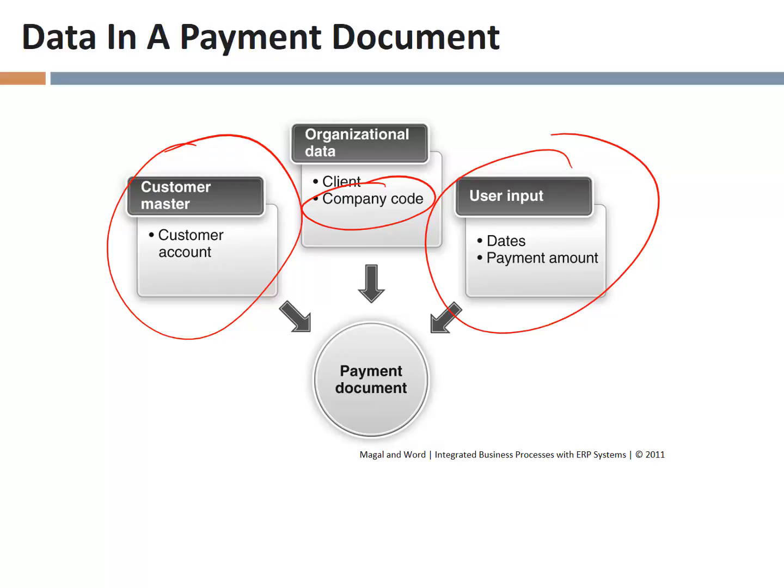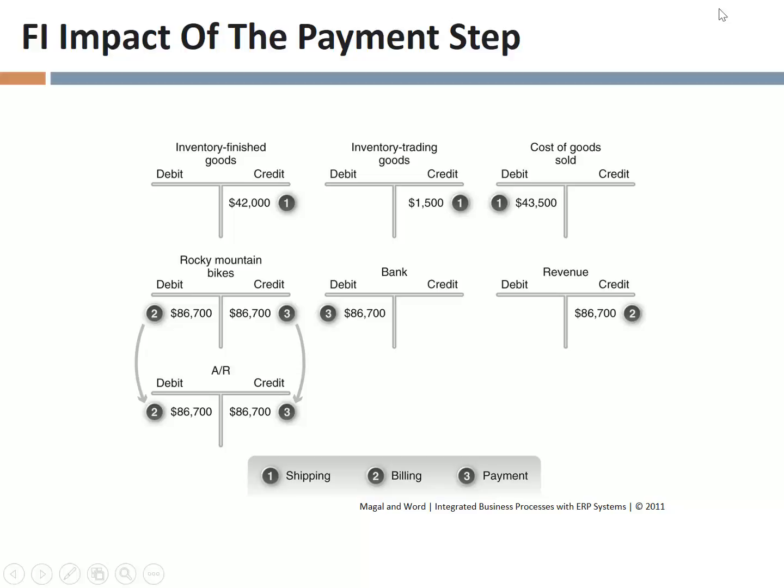Okay? This is not at all a complicated document, but of course it's a document that we like very much and would like to see as many of these as we can in our organization because this represents the cash register ringing and money coming in the door. So, financial accounting implication, what's that? Well, this is now step 3. We just got a check from the customer for $86,700 that we're putting in our bank account. So we debit the bank account, $86,700, representing an increase in the value of an asset, and then we credit the customer account.